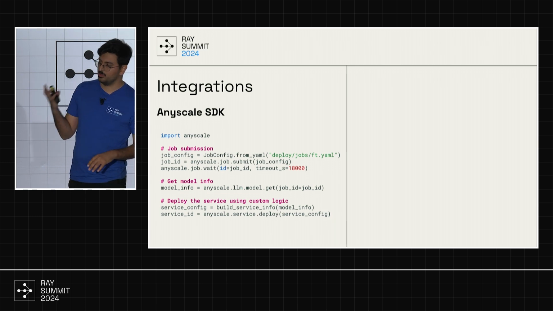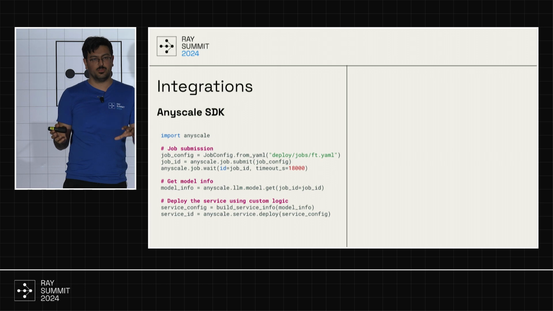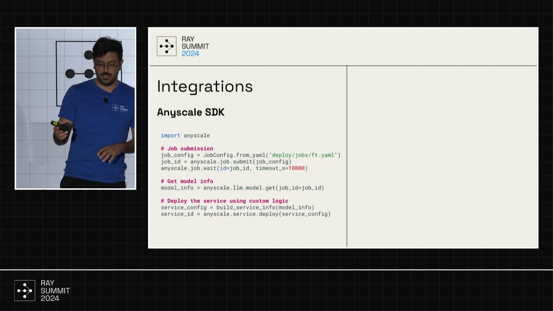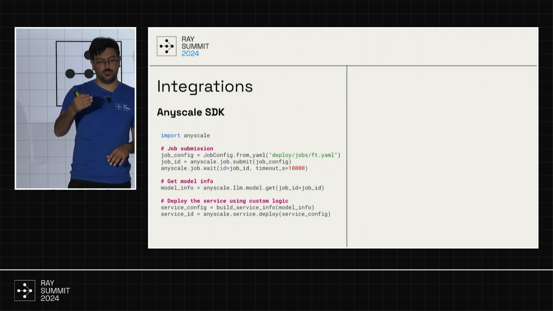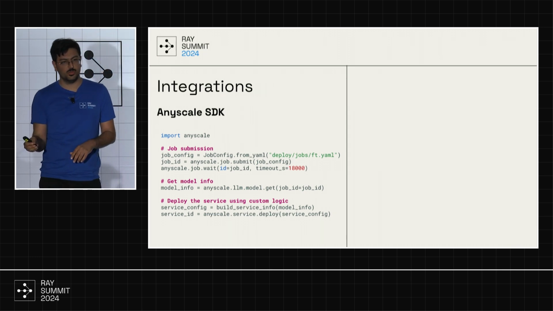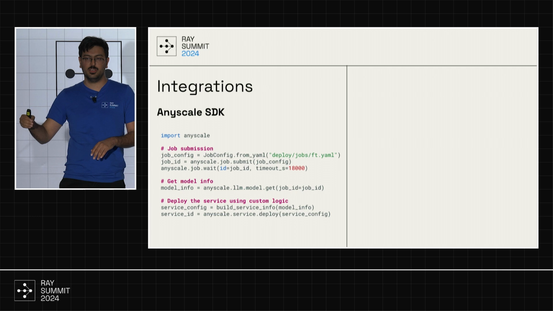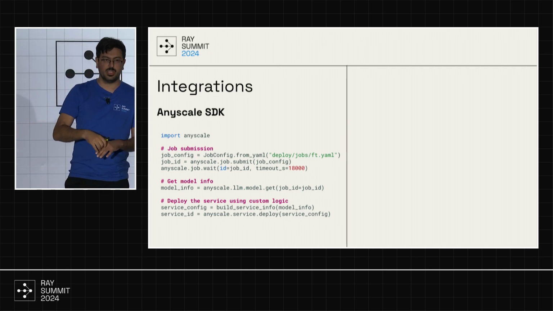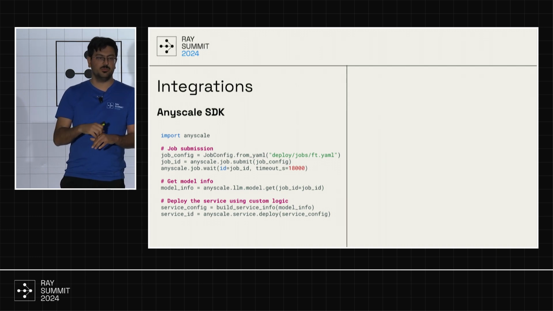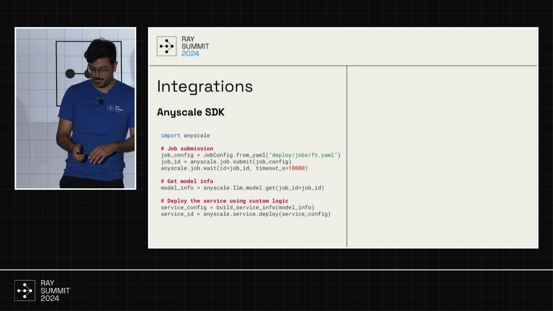For this, we have integrated with the Anyscale SDK, where you can treat fine-tuning or batch inference as a job submission. For example, here I'm submitting a fine-tuning job and waiting for it to finish, all through this Anyscale API. I can retrieve my model artifacts produced by these jobs using the job ID. I can construct the service config in code and then deploy that through code. All done here. So you can build wrappers around it, make it simpler, and expose it to data scientists however you like, using the SDKs we have here.